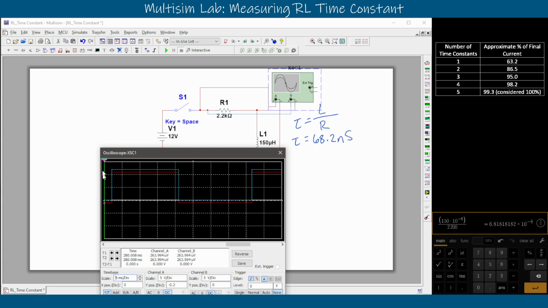And the tiny peak across the blue one at the rising edge is the inductor pushing back, and then the tiny little signal at the bottom of the red is the inductor pushing back also, and we're going to call that flyback voltage. Right now it's really, really small because our inductor is really, really small, but inductors can also be motors. So when you look at a motor, it's an inductor. Right? And so we need to be cautious because those inductors are much, much larger than this inductor, and it's going to have a much larger peak output when you send a new current through there.